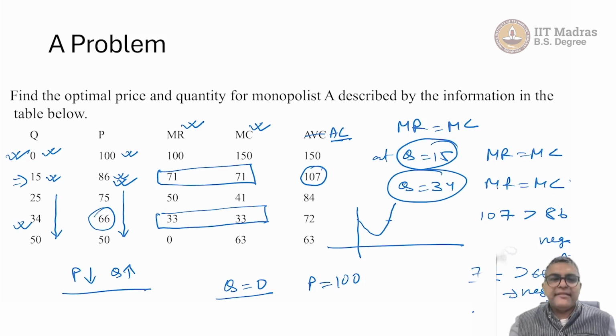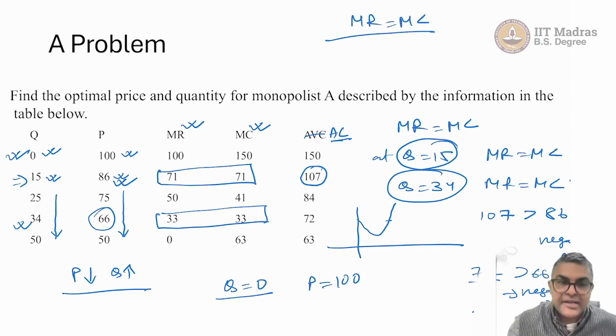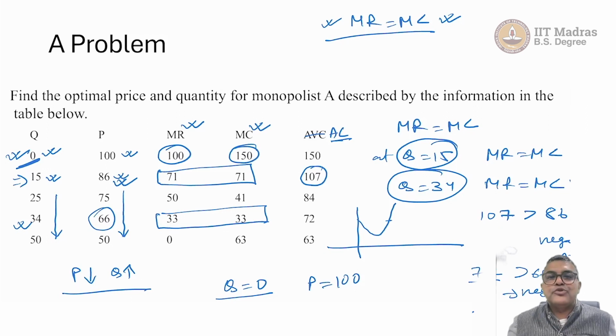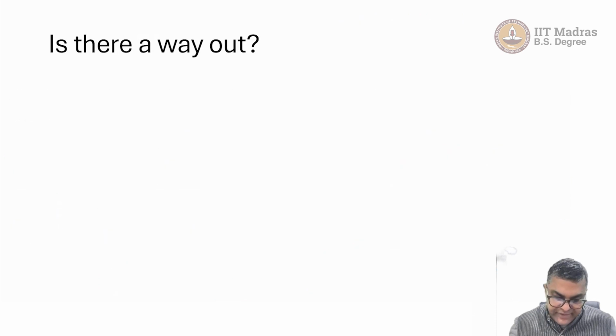This should be very clear to you. Of course, we have gone beyond MR is equal to MC. Let me repeat it once again. It's good that you are taking this help, MR is equal to MC, but you have to check more conditions. Wherever you get the correct answer, you should be getting MR is equal to MC except at Q equal to 0, which is not happening. In fact, at Q equal to 0, MR is not equal to MC, still you would be producing there. So you have to be very mindful of that.